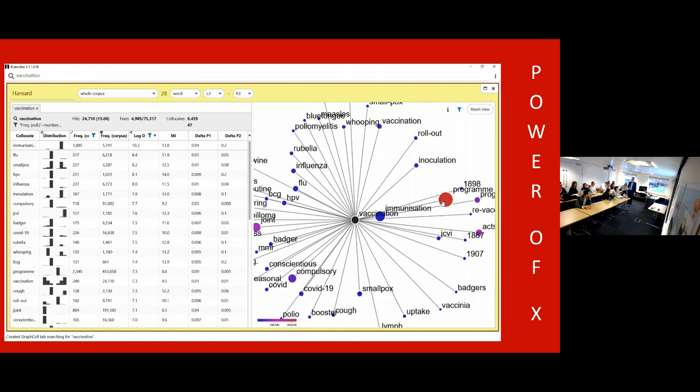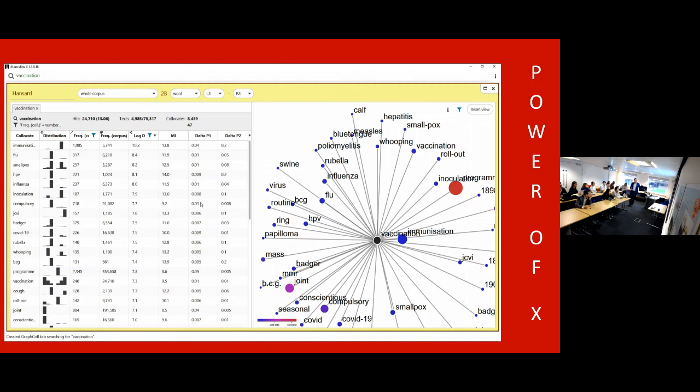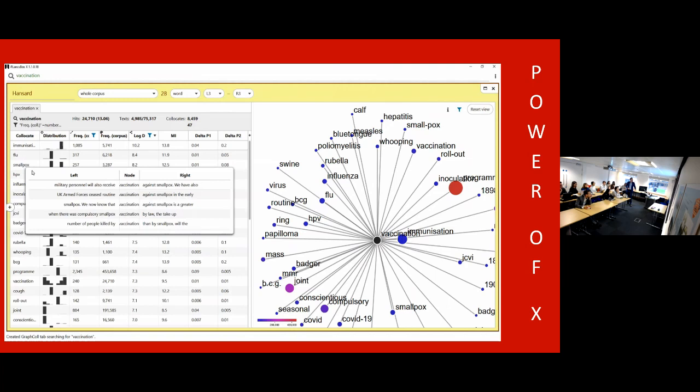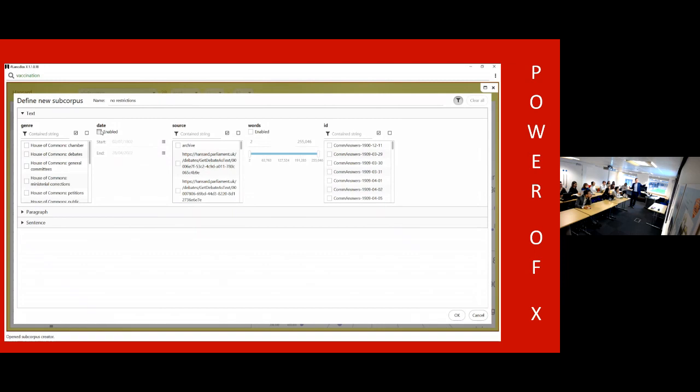These are associations with vaccination, one of our other projects that are relevant for the parliamentary debate over the course of 200 years. Obviously, I get my context, because context is important for meaning. I can also look at the broader context, the metadata, and you can see that I'm getting all 200 years of the debate, but I can select a subset of these. There's a date picker, so you can very easily and naturally interact with the environment. And you always have control over the source data in this way. So there's the power of X.